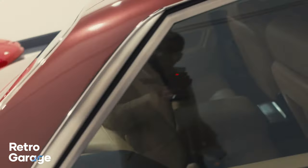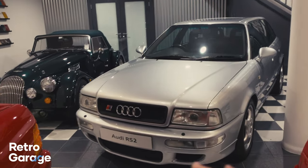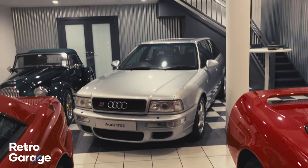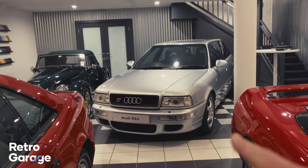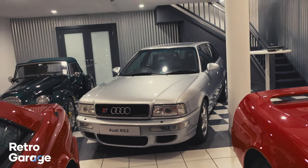I think it's a four-seater as well — yeah, it's a four-seater. Just look at where the gear stick is as well. This thing is just insanely cool. But I keep getting drawn back to this Audi RS2. If you've been following the RetroGarage channel for a long time, you obviously know how much my heart sings for Audi, and especially those 5-cylinder turbo models. So hopefully one day we can do a video with either this RS2 or another RS2 and really show you what they're like.